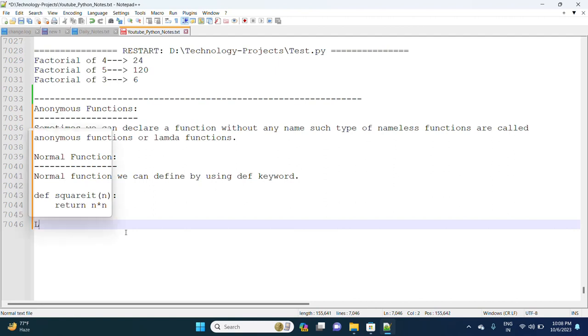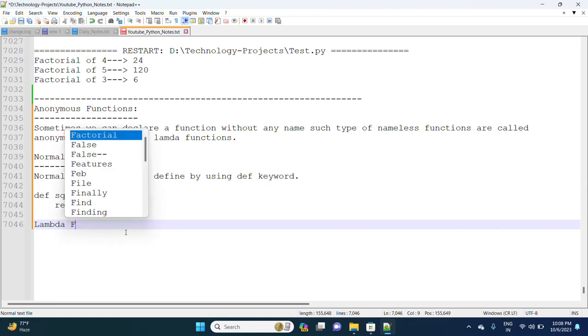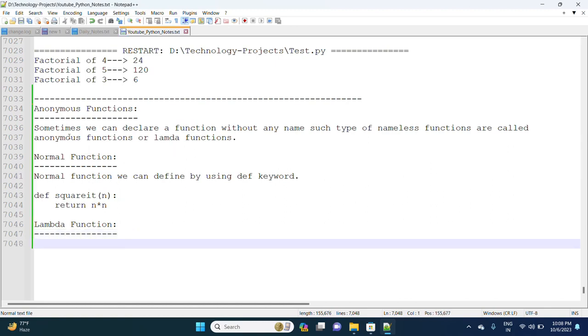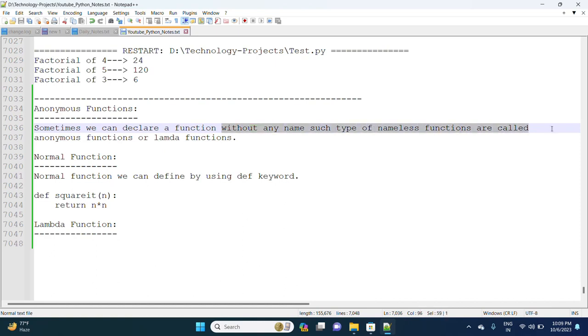Next, lambda function or anonymous function. Sometimes we can declare a function without any name. Such nameless functions are called anonymous functions or lambda functions.